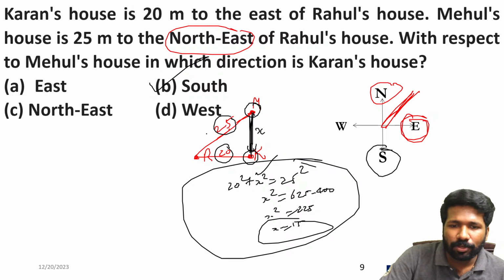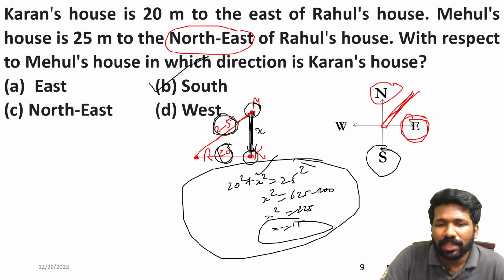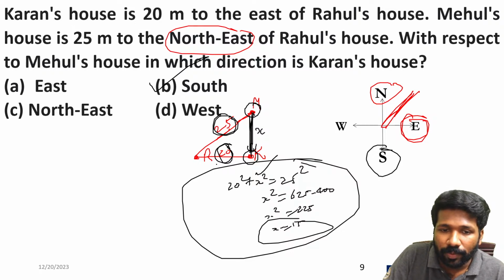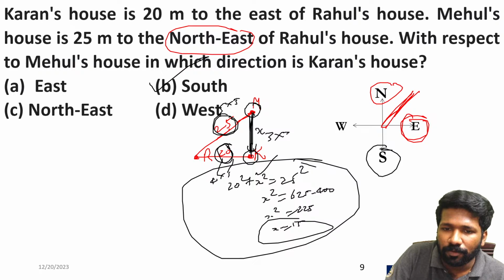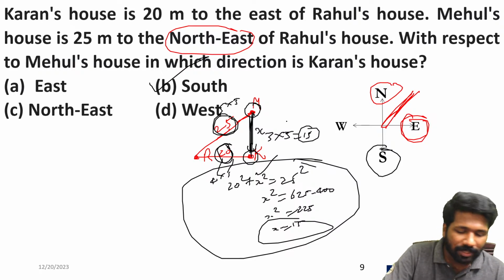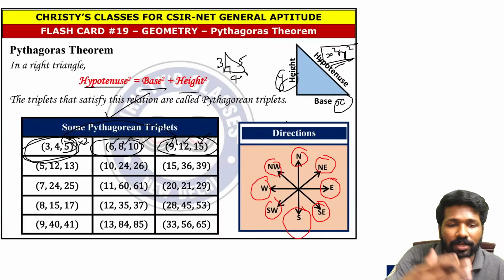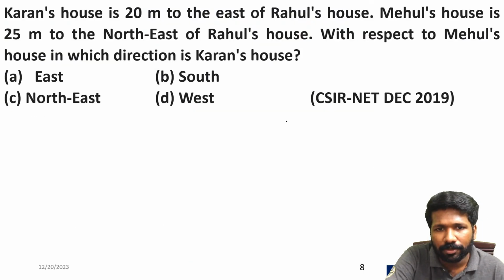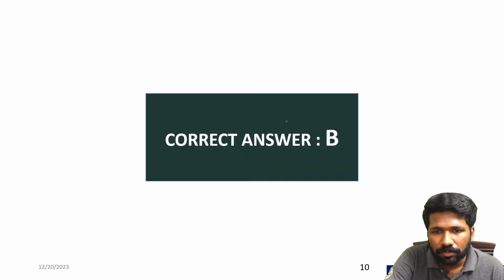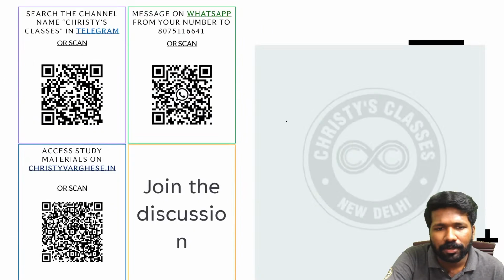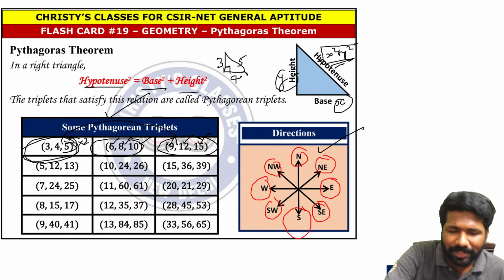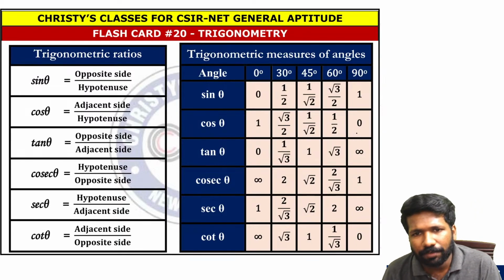By that idea, when you see 20, 25, when you see the answer options are in natural numbers, you can say 20 is 4 into 5, 25 is 5 into 5. So this may be 3 into 5. That way you can say it is 15. So that is one idea of Pythagorean triplet that will be helpful. Okay, all of you understood? All of you understood what I told? So the Pythagorean triplet idea is very important. Pythagoras theorem, Pythagorean triplet, directions you should know. And in some questions in this chapter, you also need the idea of trigonometry.